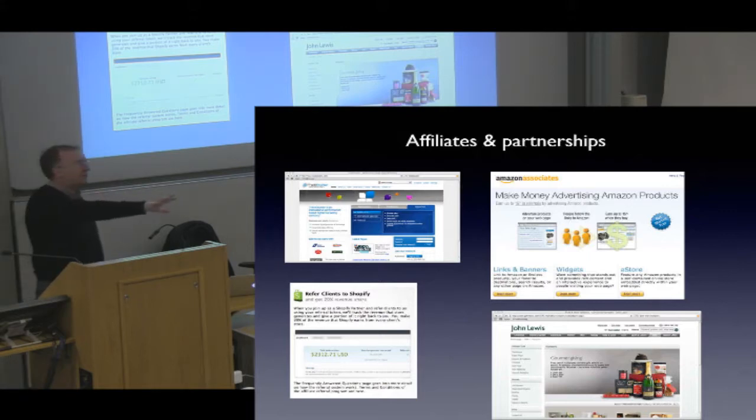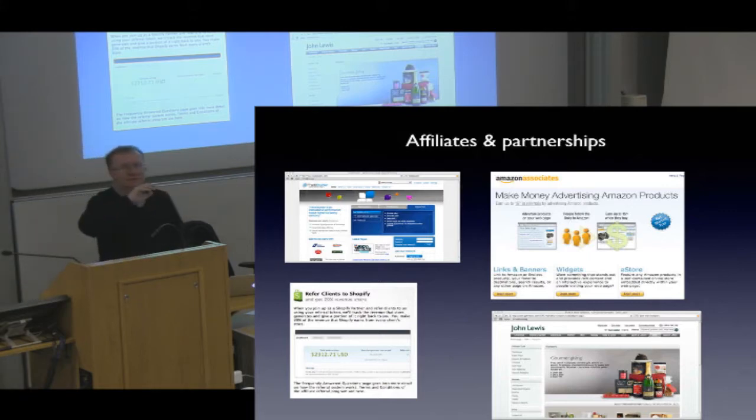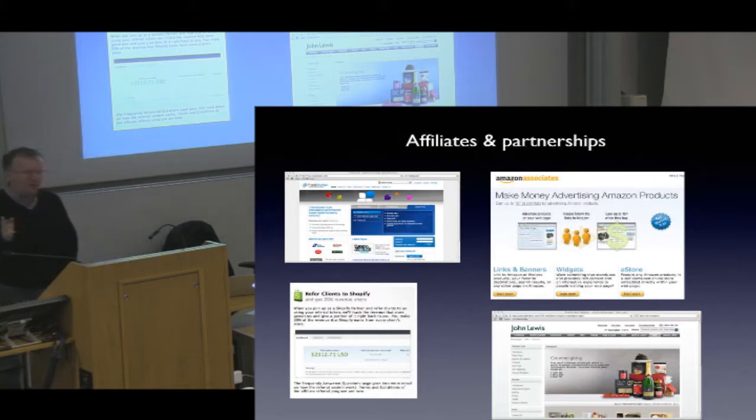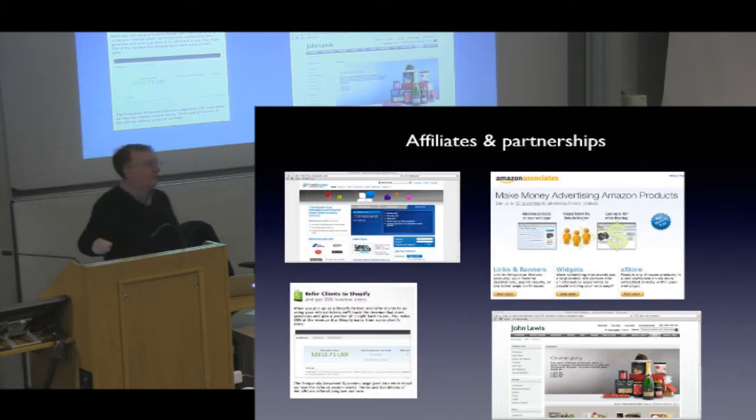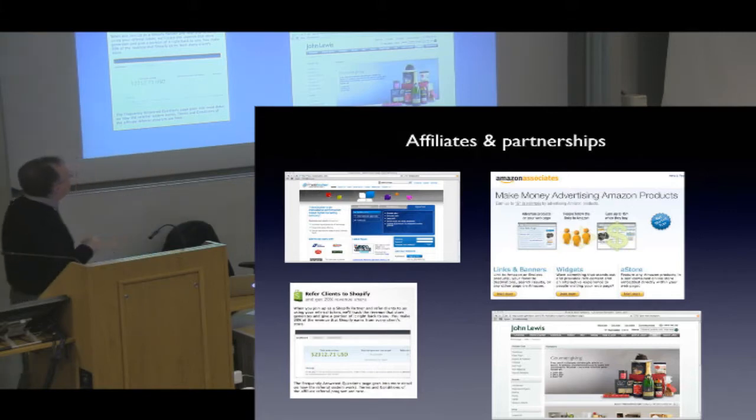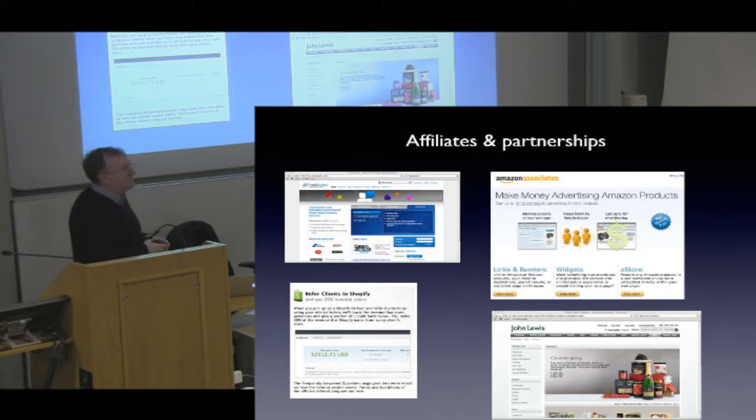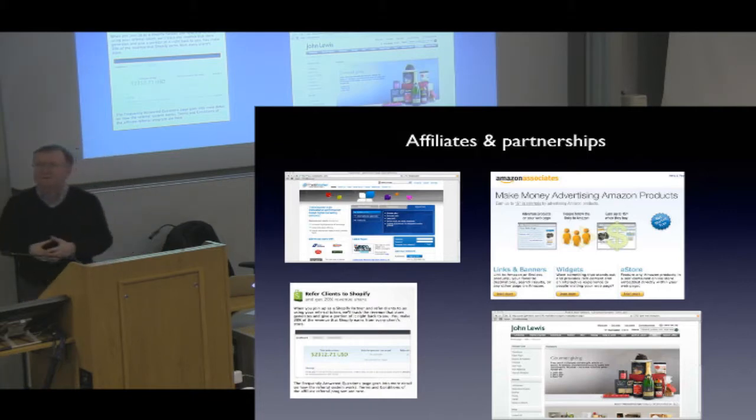Supposing you run a blog and you don't want to sell advertising and you don't want to run your own shop, then what you can do is create a relationship with other shops and other people's businesses. The biggest of these schemes, indeed the original one I believe, was Amazon Associates. What Amazon Associates allows you to do is sell anything that's available on Amazon via your site.